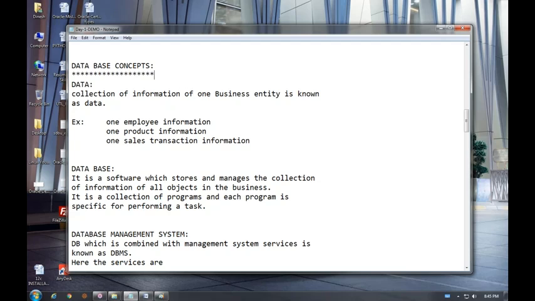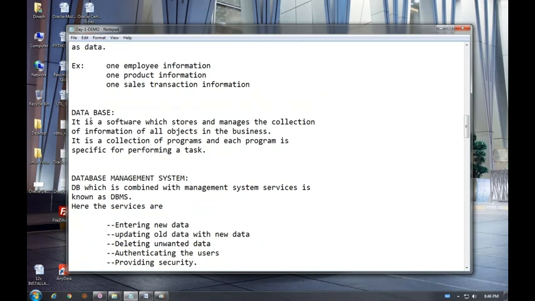Information of one object is called data. Simply, one line of information is known as data. Technically, one line of data means one record. Again, information of one object is known as data. It's a simple term.